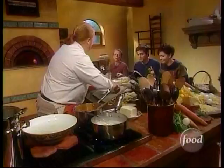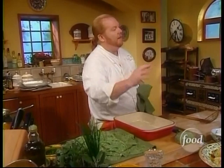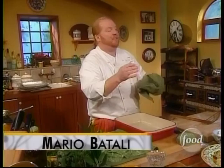How do you know when they're done? The fresh pasta cooks in about a minute or 2 minutes, depending. You really can't overcook it at this point because you're gonna cook it again. And it's just, really, we're not looking for al dente-ness in our lasagna. We're looking for something to just kind of hold everything together.